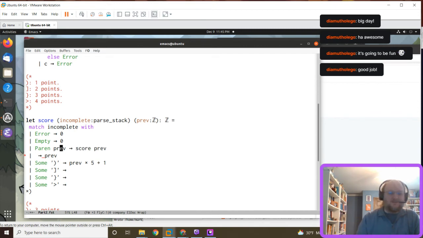Oh no, I'm using previous two here. Score the previous stack with... I'm having to use multiply here rather than star because star is by default reserved for creating pair types. There is a module I can import that defines it, but I've just gotten into the habit of not using that.